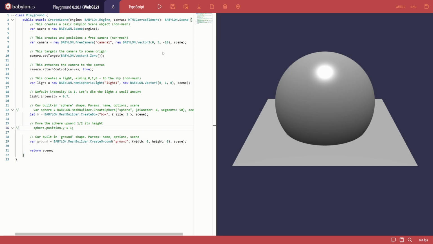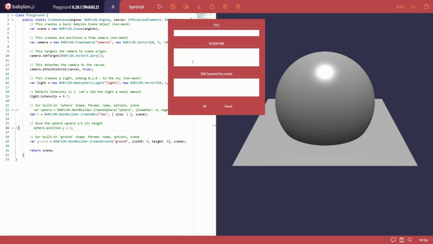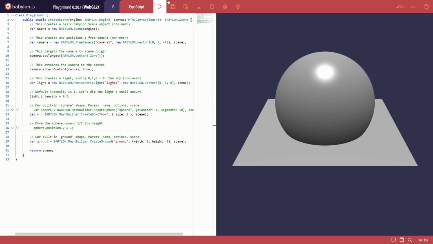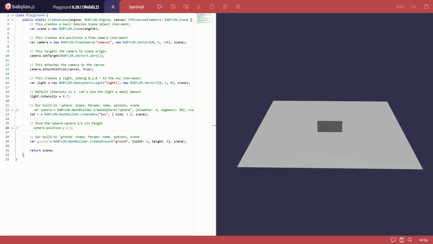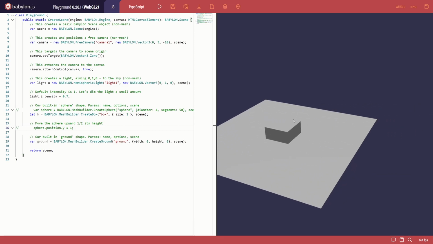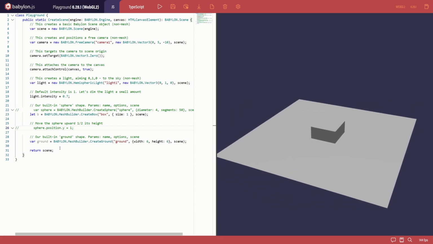Now, if I were to hit save, it pulls this up, and I can go ahead and make some titles and changes here. I'm not going to bother for this one. It's pretty small. I'll just hit play. And there we go, that's our cube. Kind of hard to see. Let's move it up a bit. I can come down here and just say b.position.y, and I want to make that equal to 1.